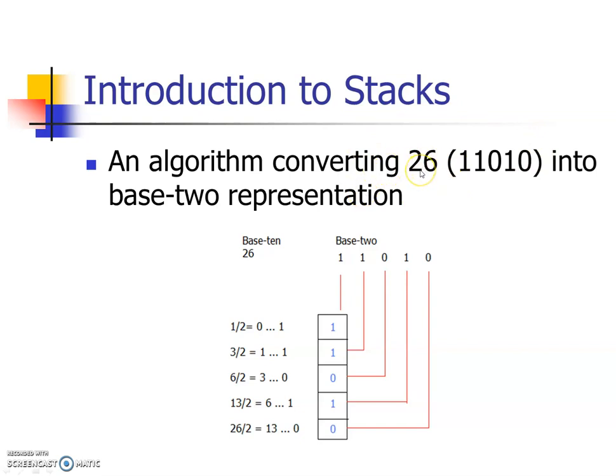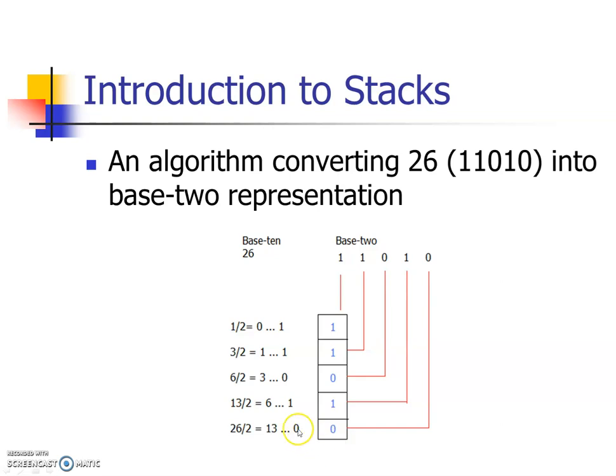The way of converting this number into binary is the following. First of all, you use 26 divided by 2. What you will get is 13 remaining 0. You need to store this 0 value. And then you take this 13 and divide it by 2, get 6 remaining 1. And again, you need to store that value of 1. And then you take this 6 divided by 2, get 3 remaining 0. 3 divided by 2 equals 1 remaining 1. And then you take this 1 and divide it by 2, get 0 remaining 1. When you get a value of 0, that is when you can stop the operation.